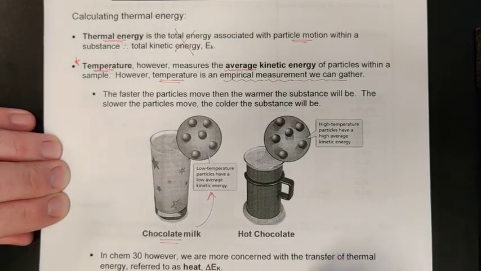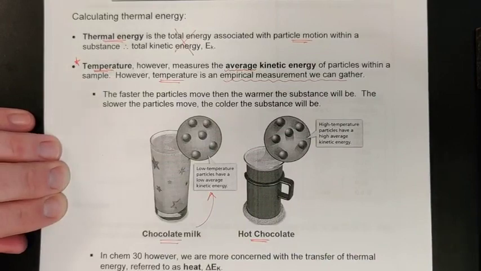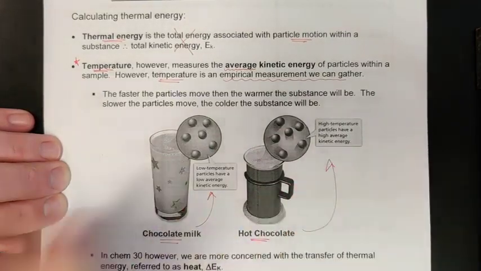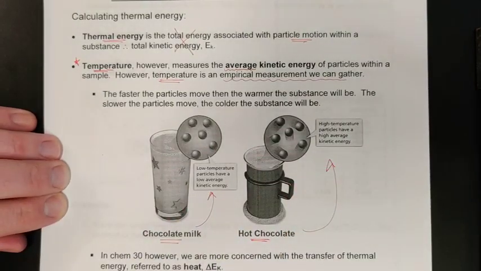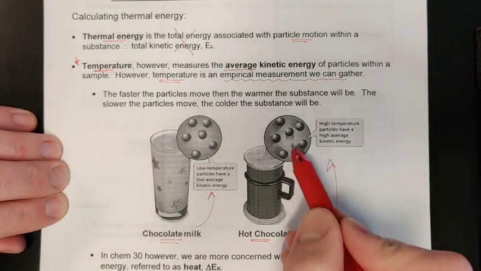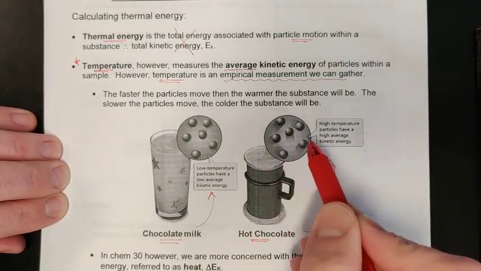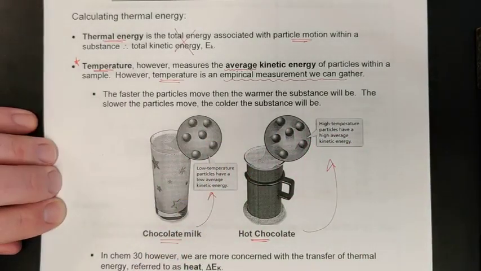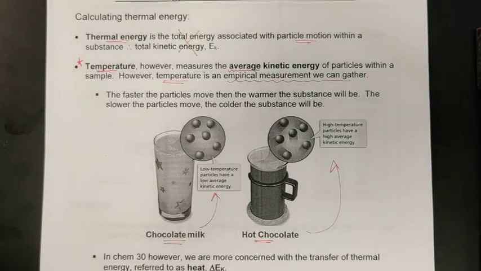Fire it in the microwave for a little while to turn it into hot chocolate, and now you have high temperature particles having a much higher average kinetic energy. They are moving around much more quickly, and we see that by the little motion trails behind our hot chocolate particles versus the cold chocolate particles.